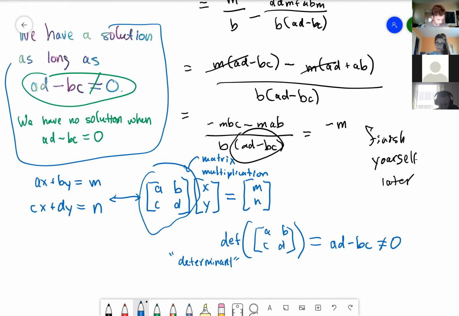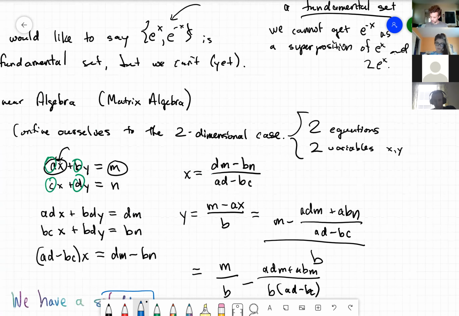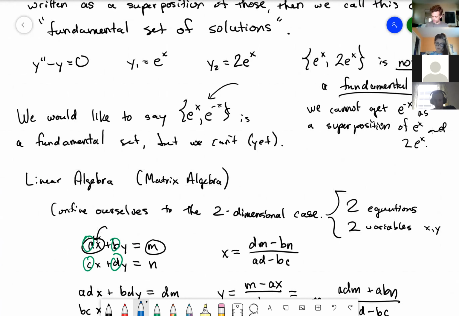Next time we'll come back to this concept of the determinant of a matrix. We're going to form the matrix that we need to find the determinant of, that will tell us whether or not this fundamental set will always let us find c1 and c2 no matter what. So computing that determinant will tell us.